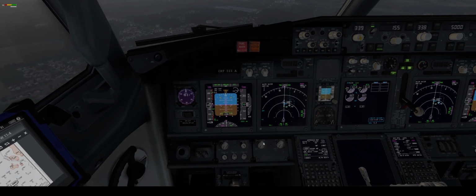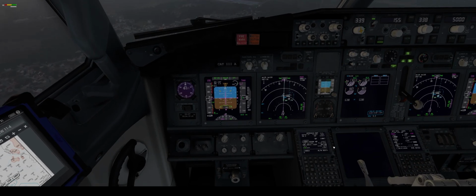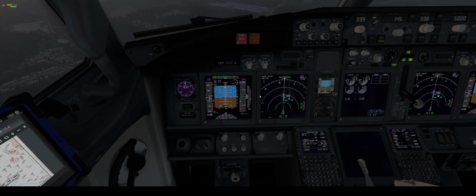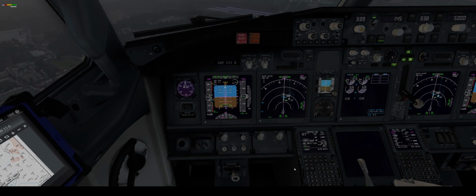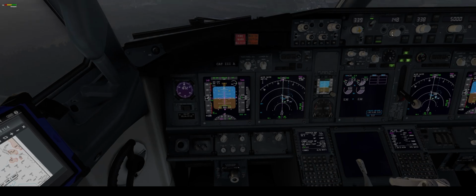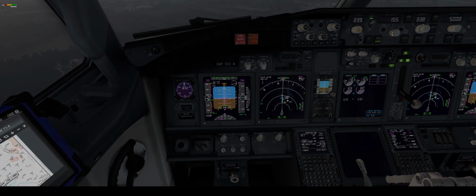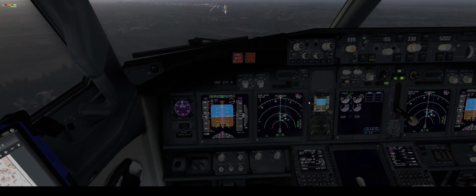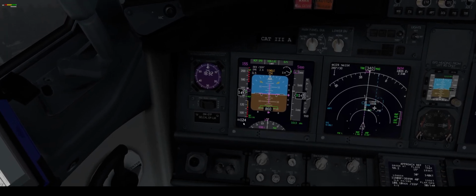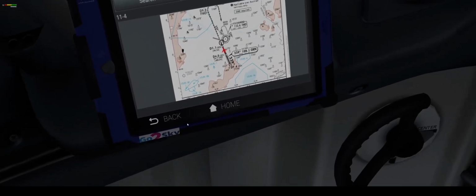If we have zero wind conditions, we apply just the Vref additive plus 5, so that means that we have 145. Okay, but in our case we have 30 knots, so we applied 15, so we put 15 here, and on the speed bug Vref plus 15 is 155. Okay, and if we look at the chart, our ground speed is 124, 125, up to 130.